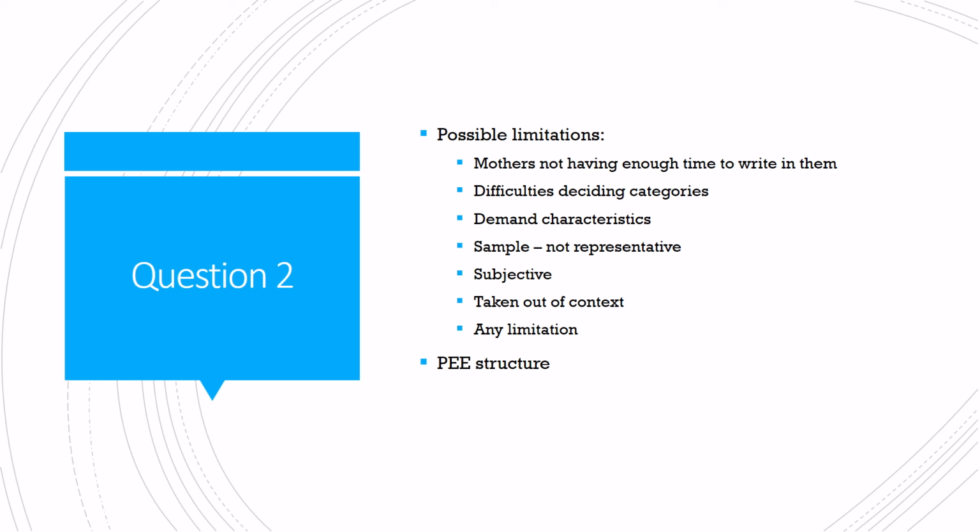And chances are, not definitely, not absolutely, but chances are you would use the term validity in there somewhere. It might be cause and effect. If it was the sample, it would be population validity, whatever it might be. So any limitation is accepted, and I would say for every bit of the P structure you use, you get a mark. And that's it. Okay, so every time you said a weakness is, for example, this is a weakness because, that would get you 3 marks.